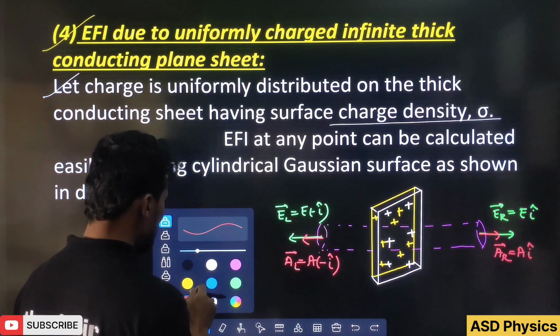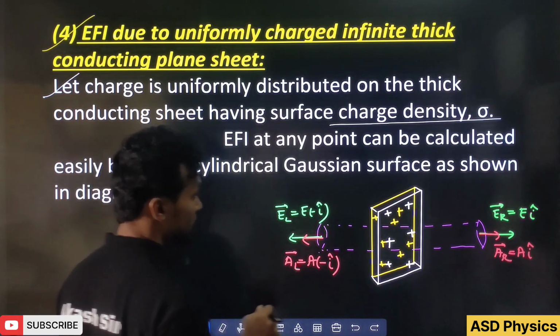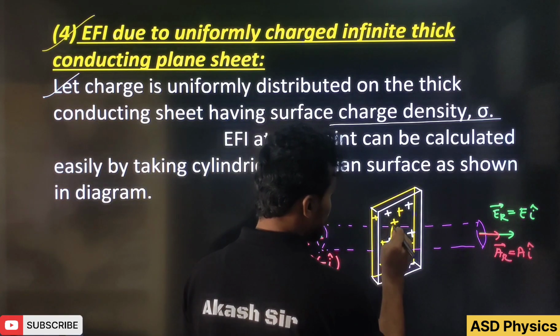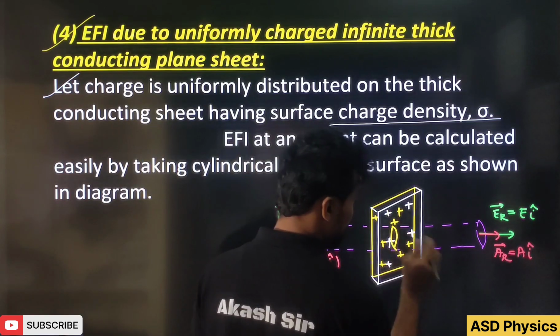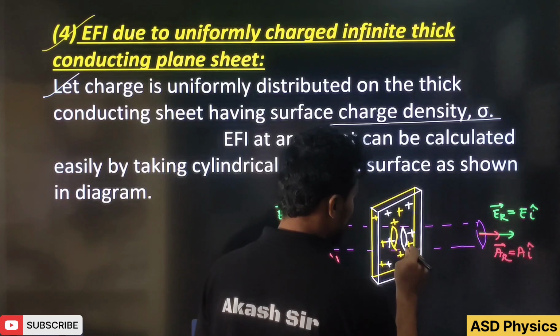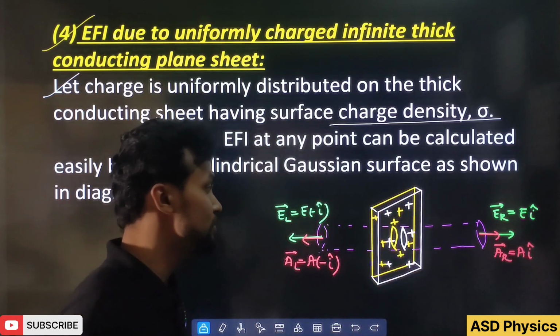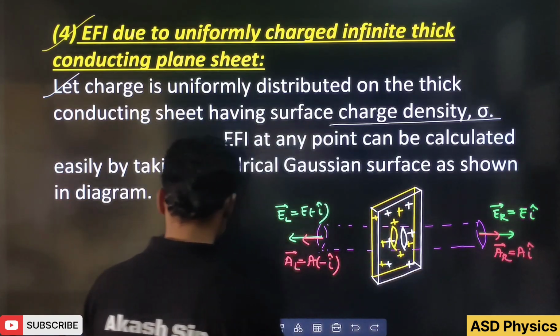Okay. After that, students, if I talk about the surfaces here, you can see one backside surface will be there. I have drawn it with the yellow color. And after that, which surface will be there? Front surface will be there. I have drawn it here with the white color. So can you see two surfaces are there?